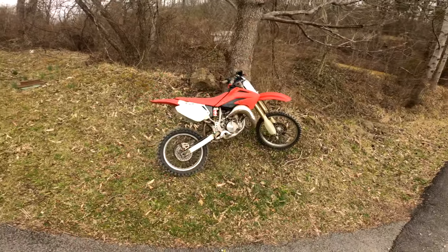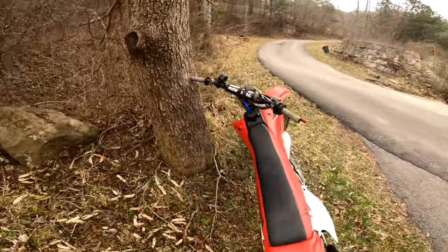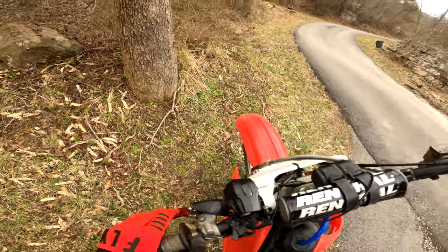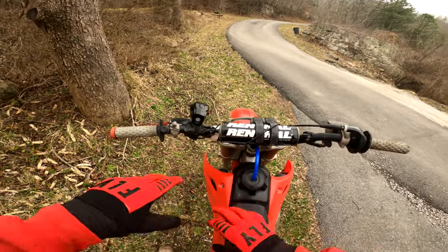It is Willie Weasel here, and today we got a 2006 CR85. It's the RB model, so it sets up high. It's had a little bit of issues. I traded the 150F for it, if you've seen that little post I made. But it's got a busted front tube right now. We got a tube at the house. We will change that later. I'm not really worried about it right now.